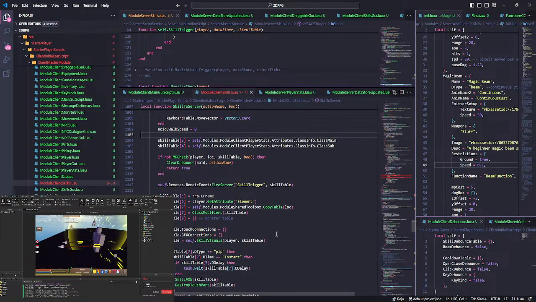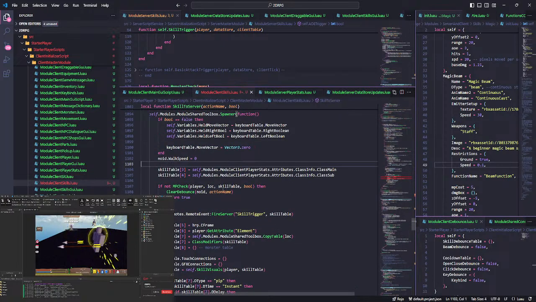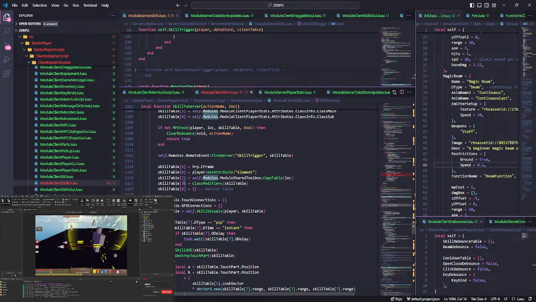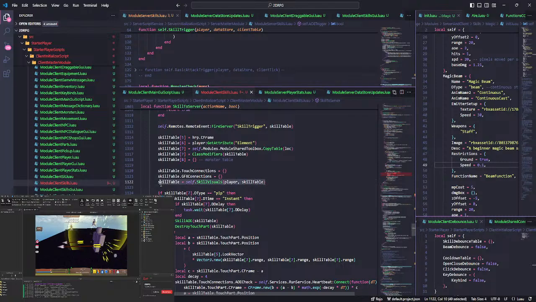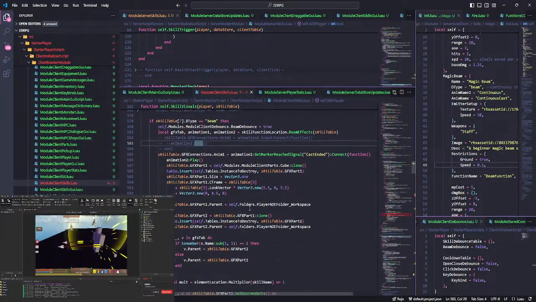Oh, jeez. All right, so what's going to happen here is a problem, basically. It's still a problem, even if I do it the way I don't want to do it. Because this spawner creates the table, then starts the skill visuals. Then in the skill visuals, I check to see if it's a beam, and if it is a beam, then I start the beam. The problem is if I keep it held down, then I don't want to keep starting a new beam every time.